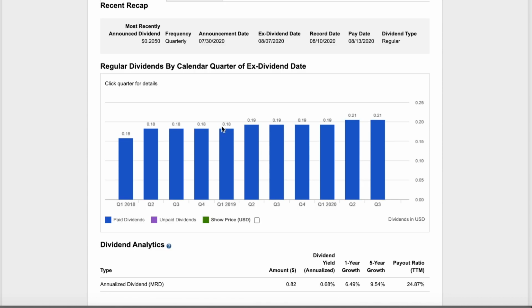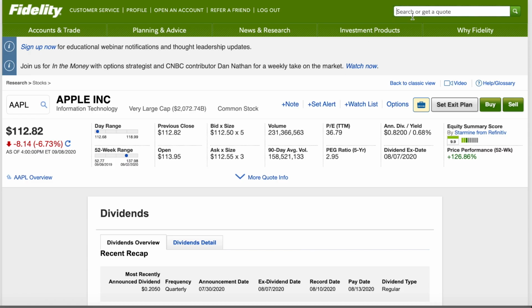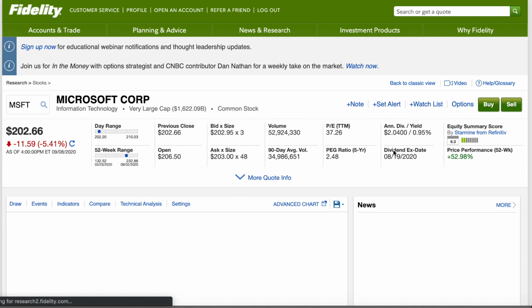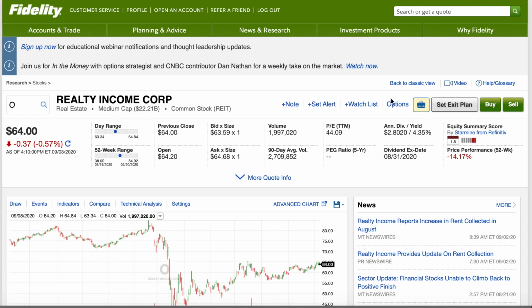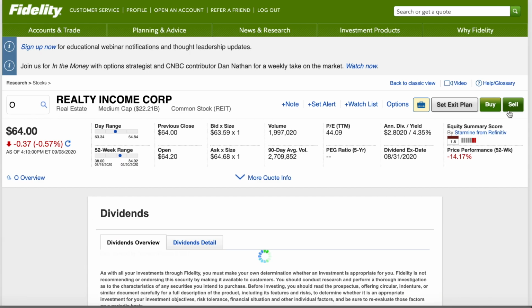Now, it's not like every stock pays out such a small amount. I mean, yes, it is pretty common to see that stocks usually don't pay out more than $1. But if you're looking at some big growth players in technology like Microsoft, you'll also see that they do a pretty good job. They're paying out $2.04 a year, so that's about 50 cents per quarter. Other stocks pay out monthly. For instance, if you're looking at Realty Income, you'll see that they pay out $2.80, and they do this on a monthly basis, right?